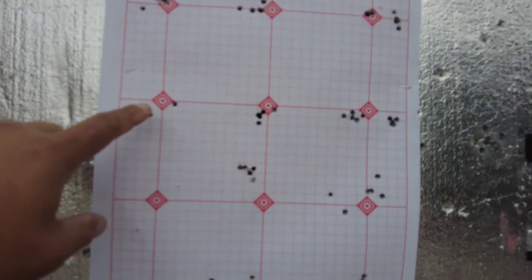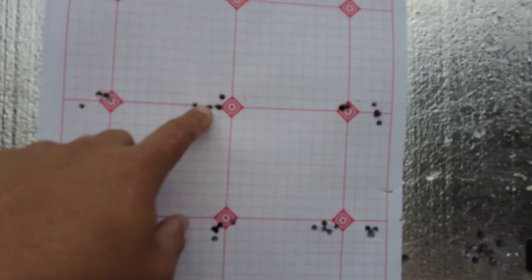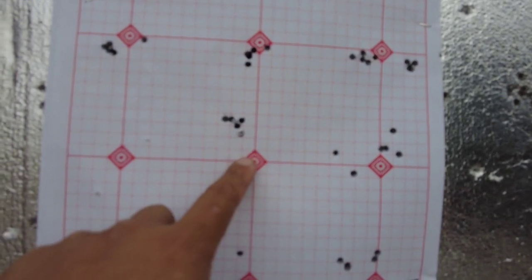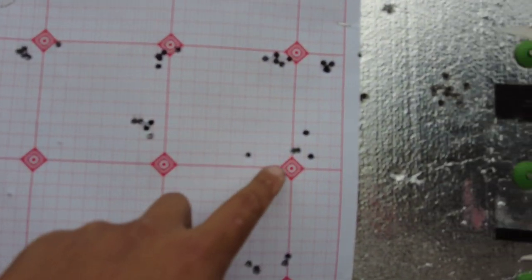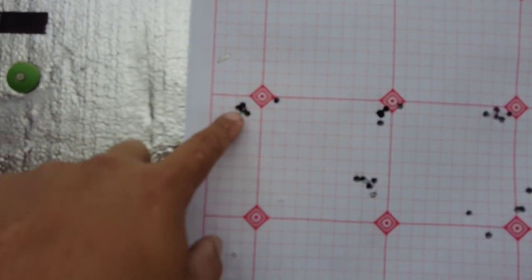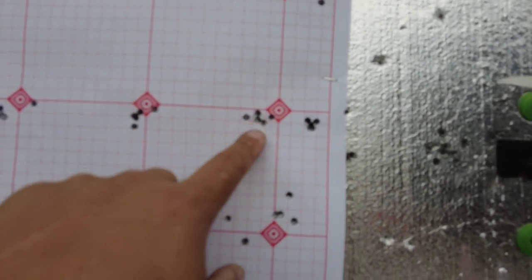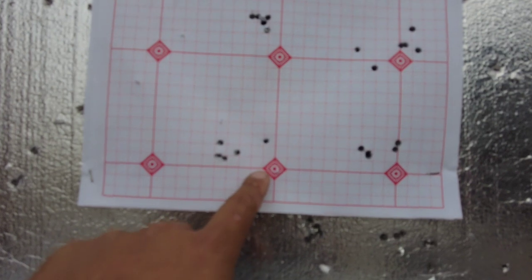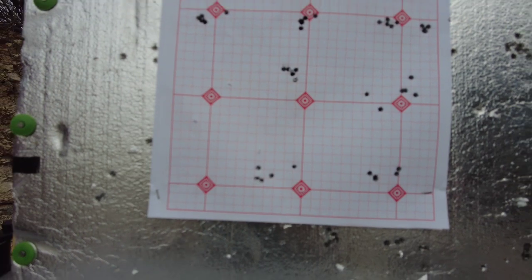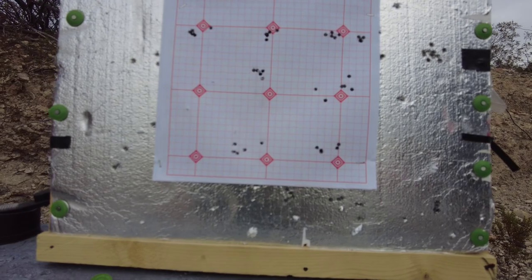This one, according to the shots up here, they're about a little bit left. Each one of these shots are about 2/10 or a tenth left, and it pretty much held about a tenth at 100 yards. So, except for this group. This one, let's see, we're about 2/10 low, 2/10 left, 2/10 low, about a tenth left here, and about 2/10 left here. And this one ended up being at 100 yards, about, I'd say 2/10, 3/10 left. So, don't know, maybe there is something to do with the faster twist rate at longer distances.